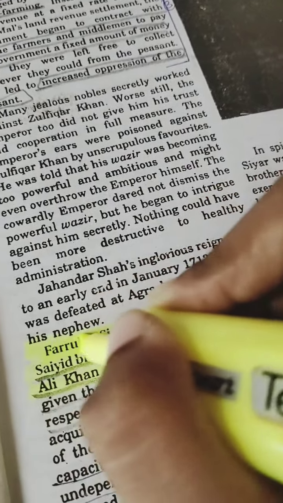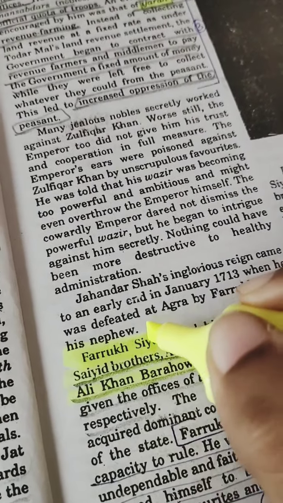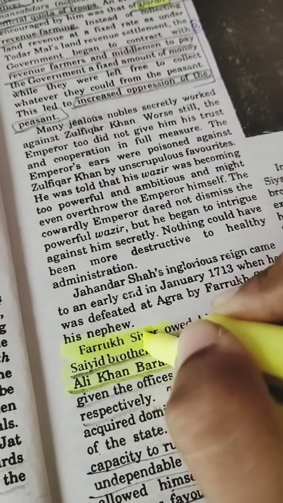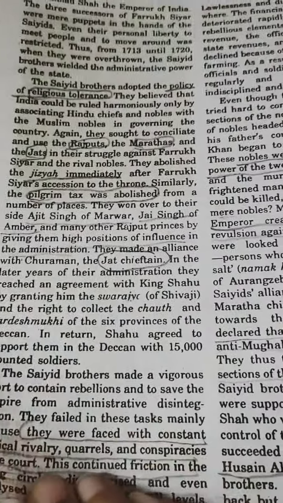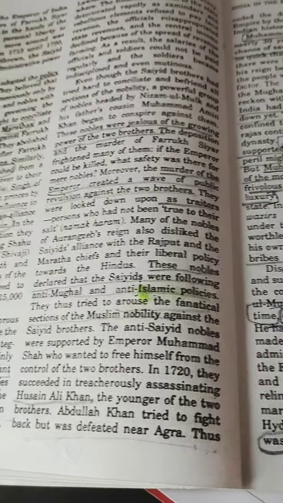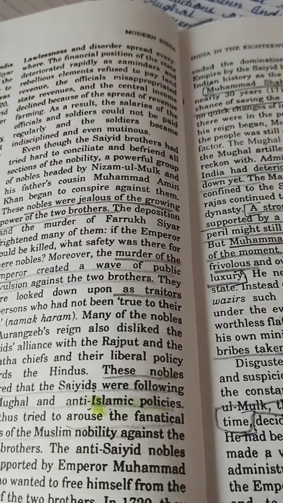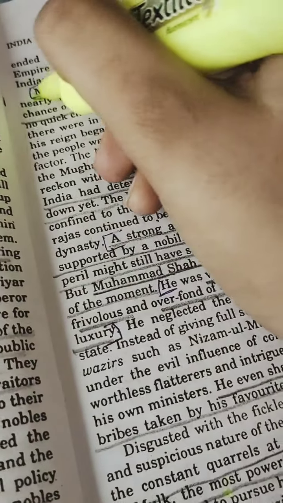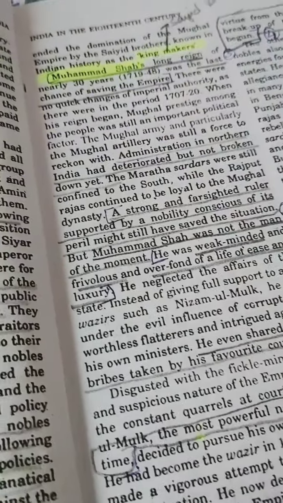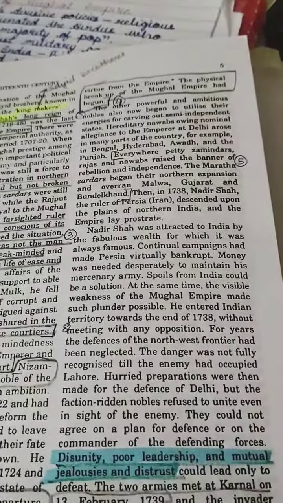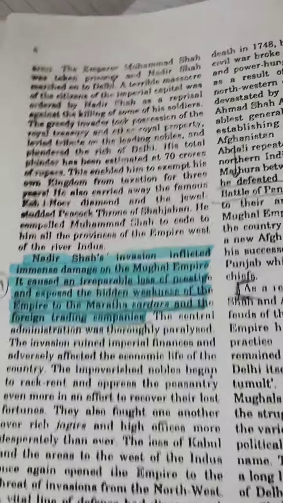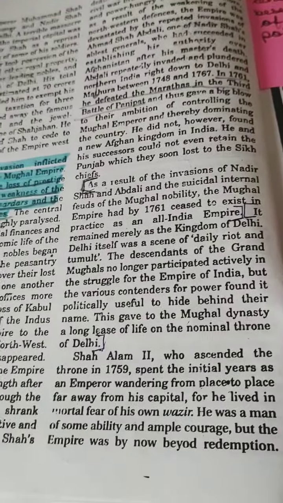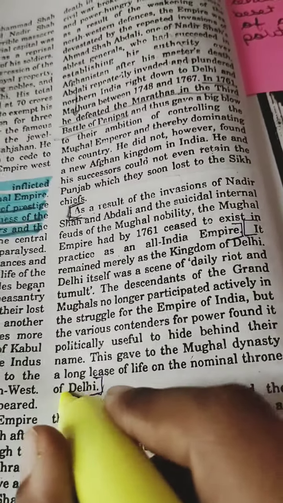Farrukhsiyar is an important element. Why? Because we'll see that he gave one special firman that acted like the Magna Carta of India for the British. So Farrukhsiyar is an important role player in that sense. In Farrukhsiyar's time we had the Sayyid brothers controversy, and after Farrukhsiyar came Mohammed Shah. After Mohammed Shah, we see his story, his issues, his good name, his efforts and his contributions and everything. And after that came Shah Alam II.